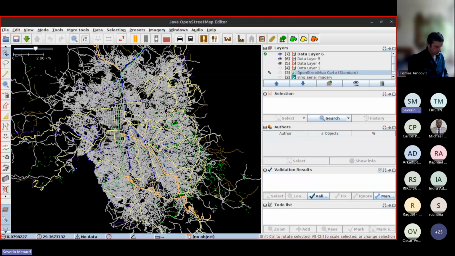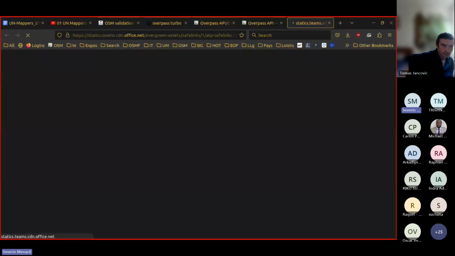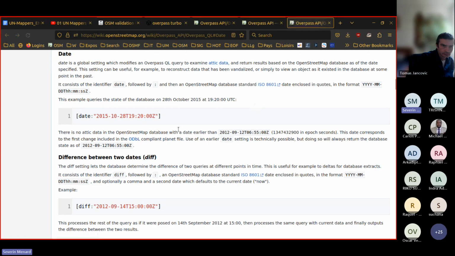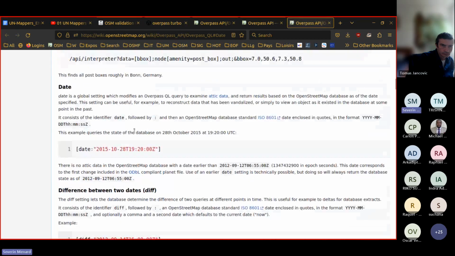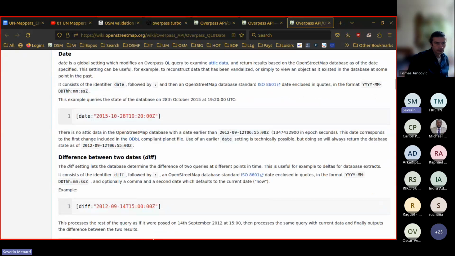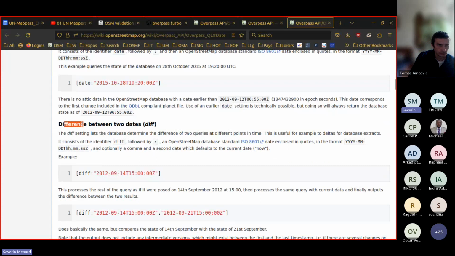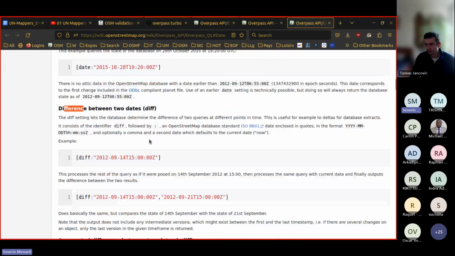Oh, okay, and Raquel provided the answer. I was right, and that's the date. So I just put it here. So you have a specific date, and you can also have differences between two dates with the diff.